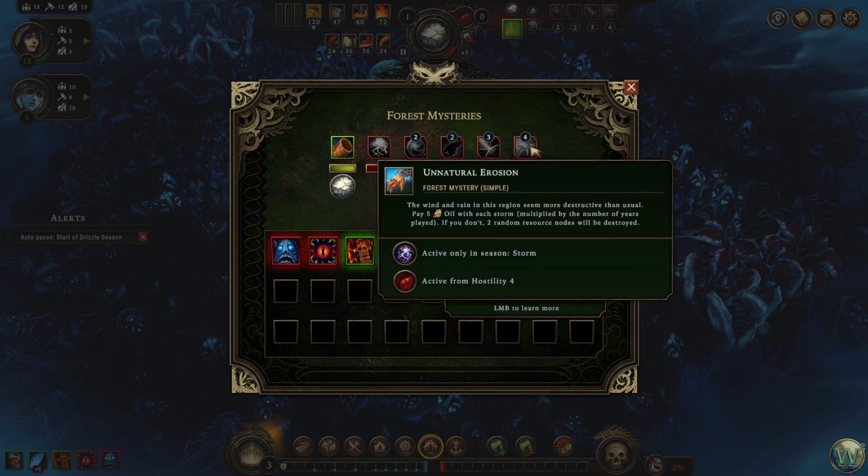And finally, unnatural erosion. The wind and rain in this region seem more destructive than usual. Pay 5 oil with each storm, that's at hostility 4, multiplied by the number of years played. If you don't, 2 random resource nodes will be destroyed.